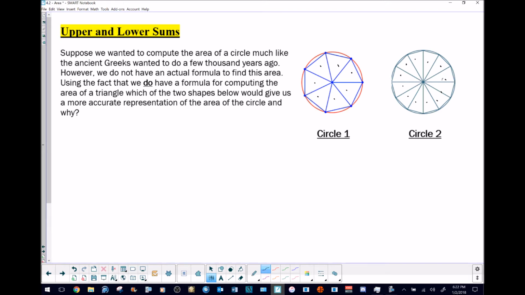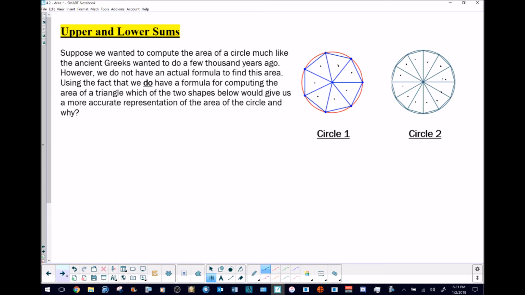And then you could come to the conclusion that if you were to divide the circle into many, many more triangles beyond 12, you would probably be able to calculate an area of the circle that's even more accurate. So the question becomes just how far we could take this. How many triangles could we conceivably use? Could we use, say, an infinite number of triangles? So that's the motivation behind setting the idea of area up as far as calculus is concerned.